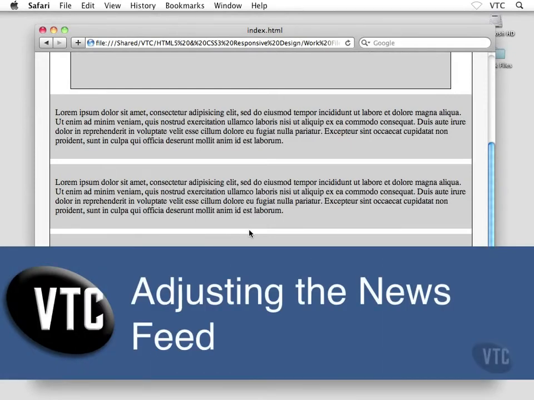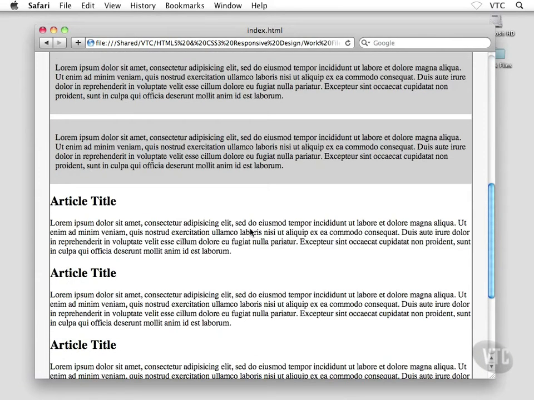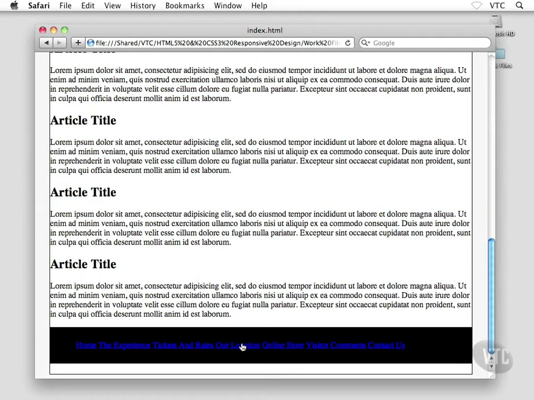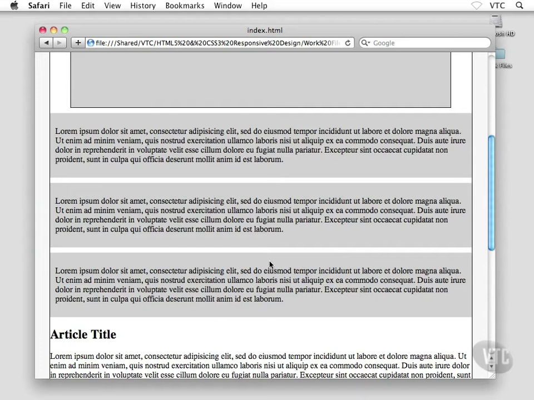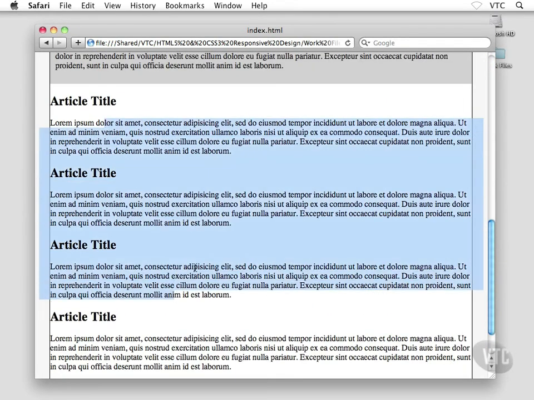Okay, the medium resolution wireframe is really coming together here nicely. We're actually winding down. We only have the news feed and, once again, that minor change on the footer, and then this media query is complete, which is great. So let's go after the news feed, the list of articles there, whatever you want to call it. Just like we did with the high resolution, what I'm going to do for these guys is I'm going to be defining two separate areas, if you will. So the article itself and then the news class, okay?